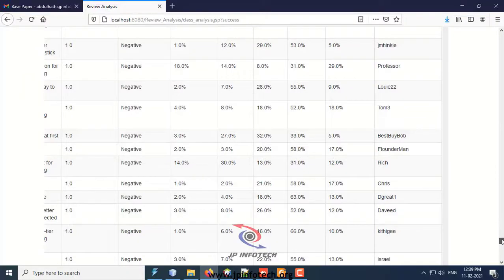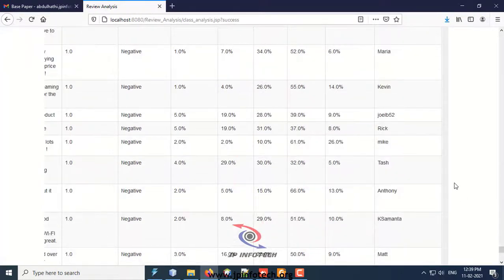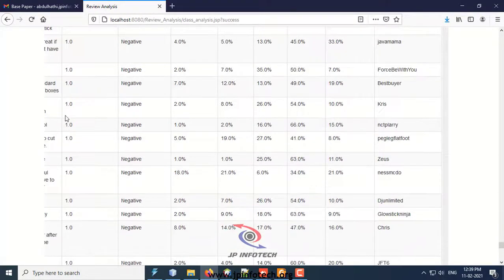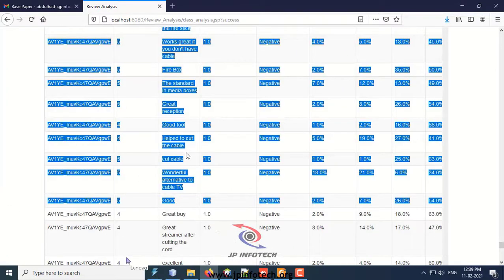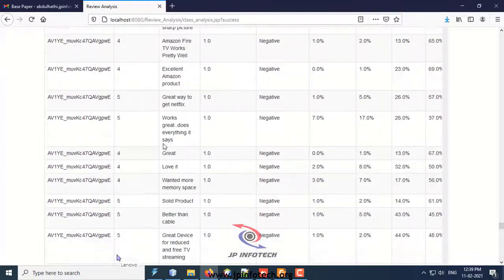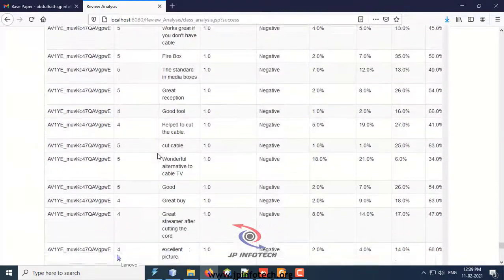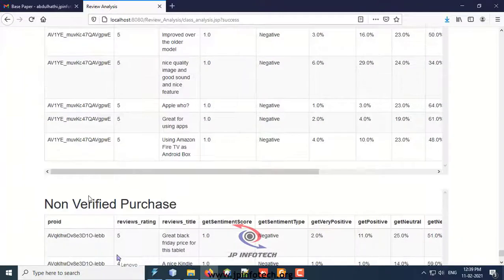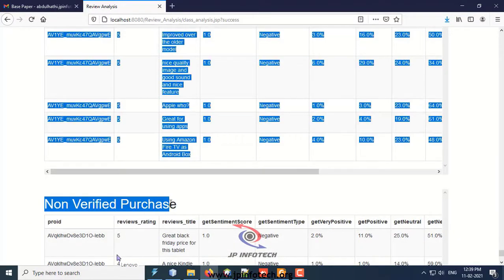All the data that is uploaded has been classified. Here you can see the non-verified purchase details also.